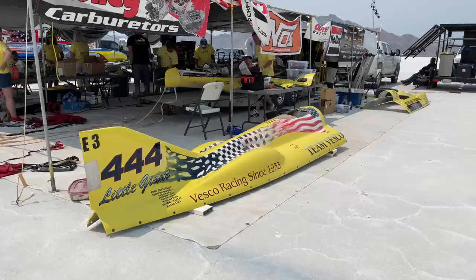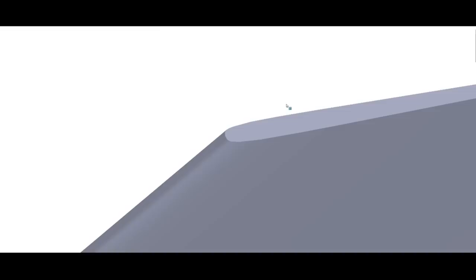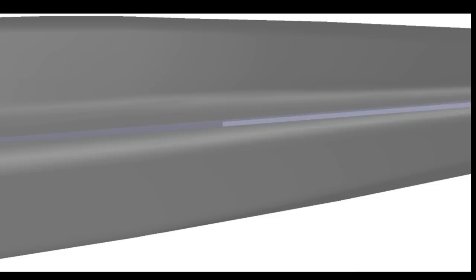A lot of cars use fins at the back to stabilize the car at speed. These are like the fins on the back of a dart. It's important that these fins have some actual thickness and an airfoil-shaped leading edge. A lot of people just use flat plates, and these do help straighten out the car, but they do it by creating a lot of drag. An airfoil shape will give the car a correcting moment with a lot less drag.